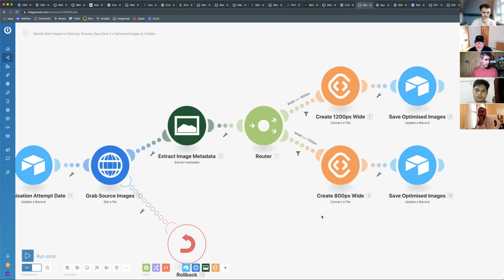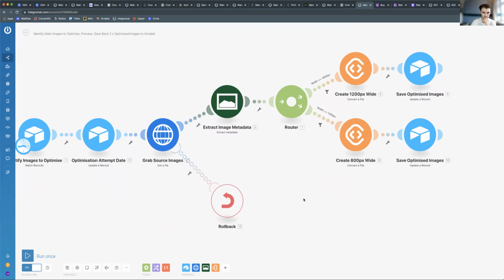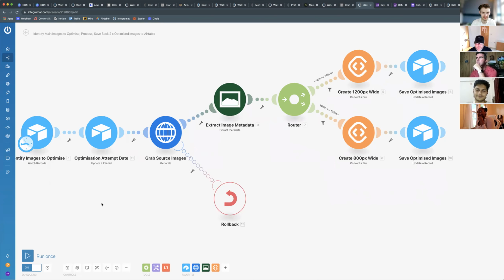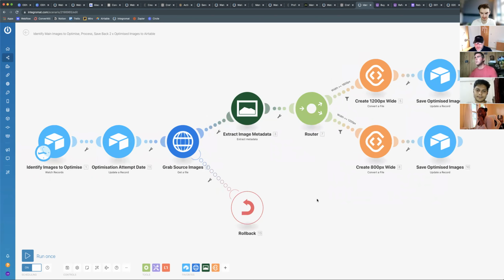time. So once that's done, Max, just especially for you, there's an error handler there on that HTTP module, because again, if it struggles to do that for whatever reason, I just want to roll back the data to allow it to attempt again at a later stage, so a bit more advanced.